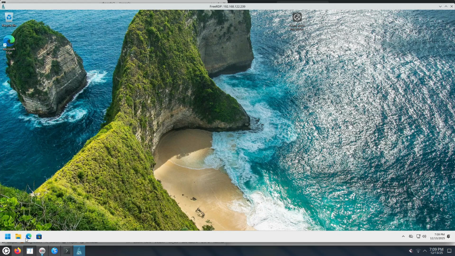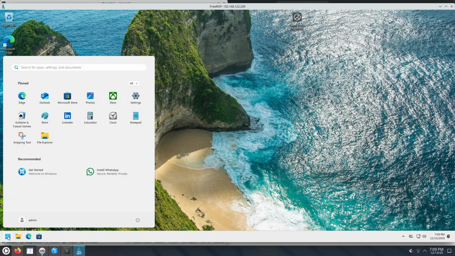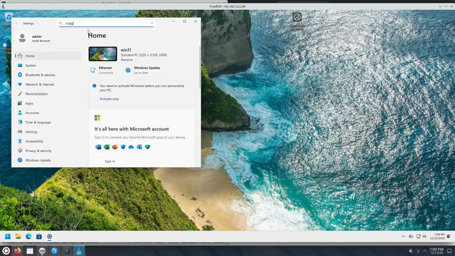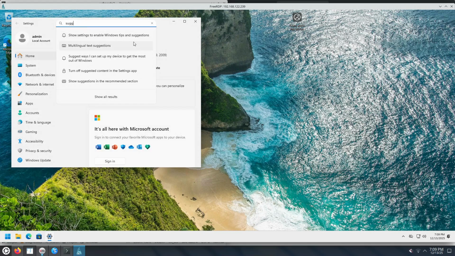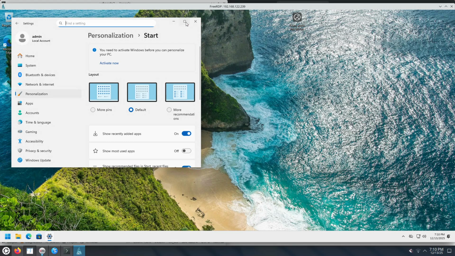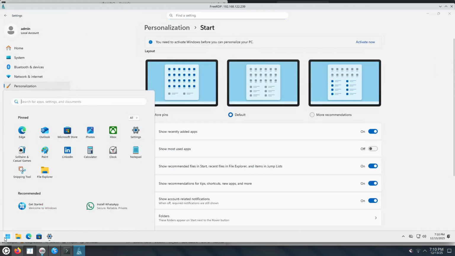Okay, at this point what we want to do, probably remove some of the suggested adware. There used to be a setting for suggestions in the start menu. Okay, I want nothing happening in here.